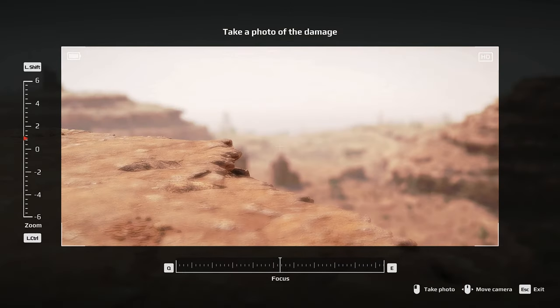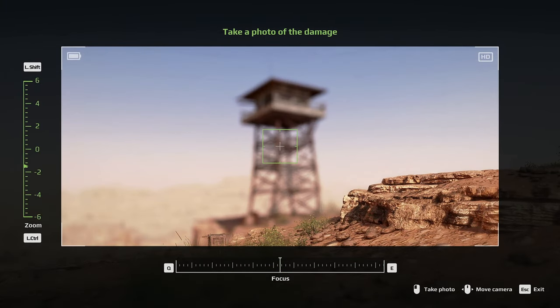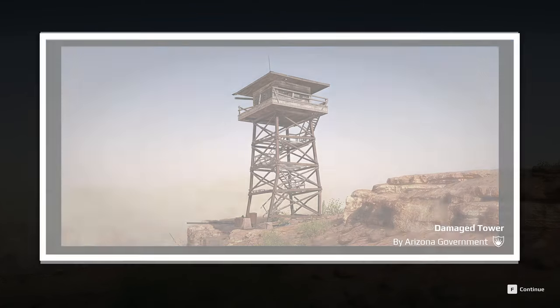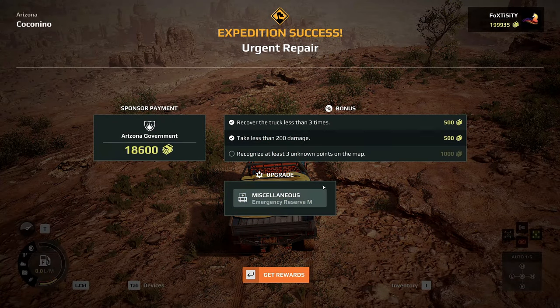And scan. There we go. Okay, where's the tower? Oh, there it is. Perfect. Perfect. And say cheese. Boom. And that is the end. Cool, we didn't recognize at least 3 points, but that's fine. Cool. That is it, guys.